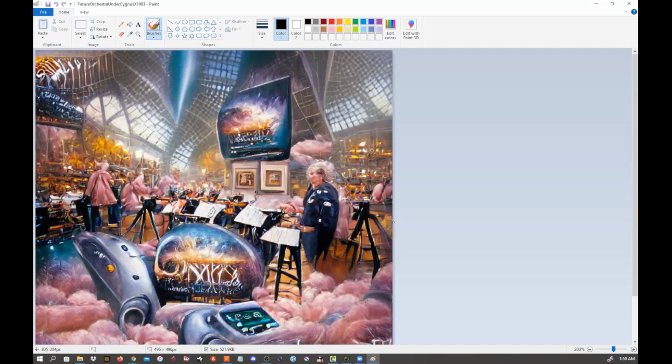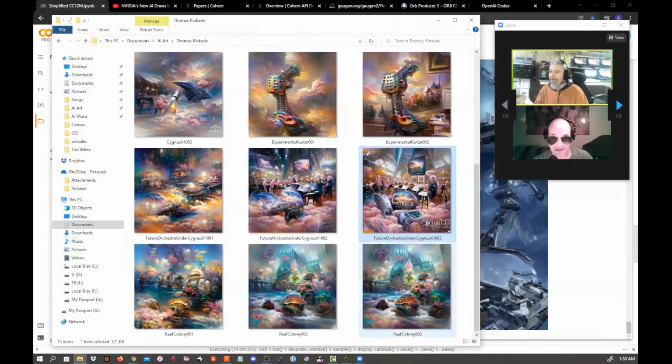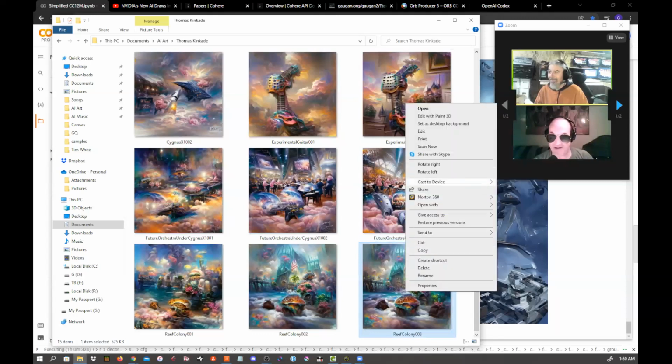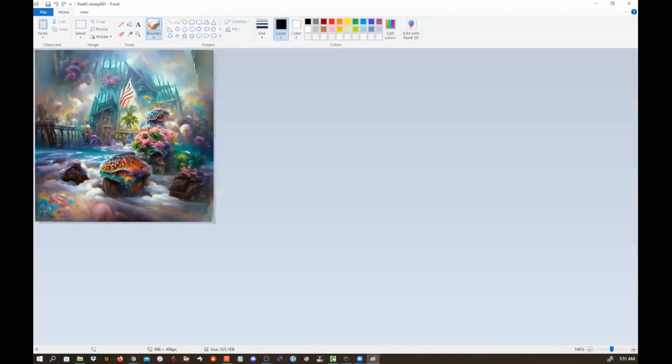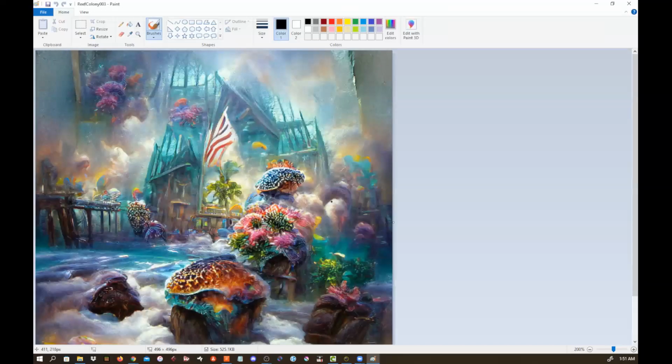You see the orchestra pit, you see the music stands and stuff, or music represented as cotton candy. Yeah, there you go. And just encapsulating those that are playing it. Like that cotton candy's alive. That music is surrounding the players. And then we also did the reef colony with him for the same idea but different result. Very cool colors though.